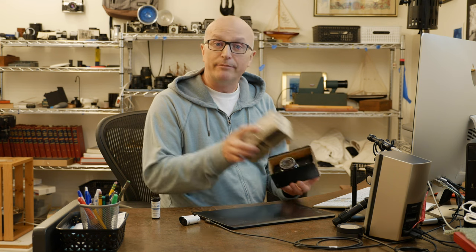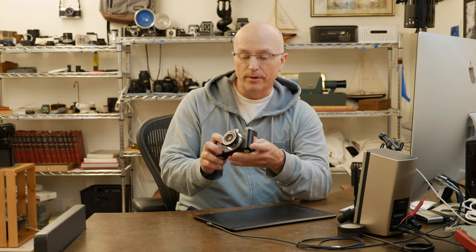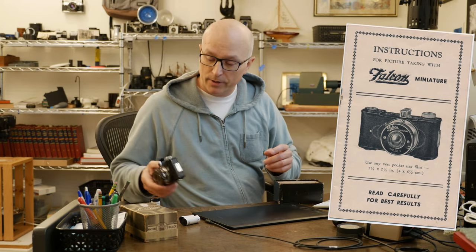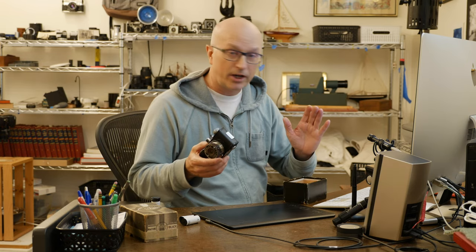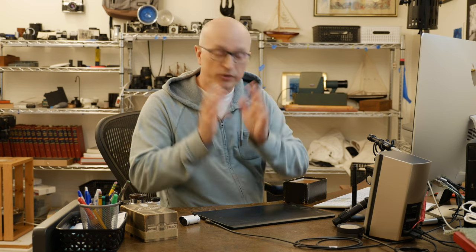I picked up this Falcon Miniature. It's a little point and shoot medium format camera for about $20 US. A fun little camera, and if you like vintage cameras, stick around because we're going to review this camera. I shot a roll, so hopefully you'll enjoy those pictures.